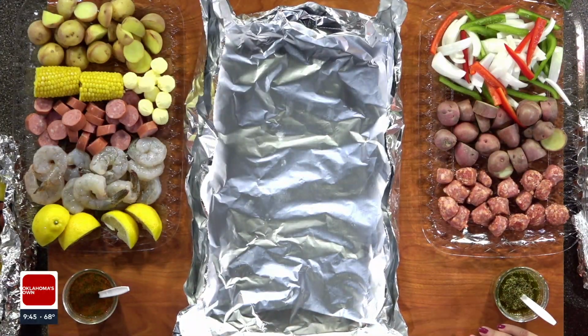Oven, which I did these this morning because I didn't want to fire up the grill or a campfire. So it's super easy. And the thing I love about this is the easy cleanup, because when you're done, it's in the tinfoil, trash, and you're done. And if it gets hot enough, Alan, we can just put it on the sidewalk eventually and cook it up that way too. Yeah, when it gets really hot this summer.